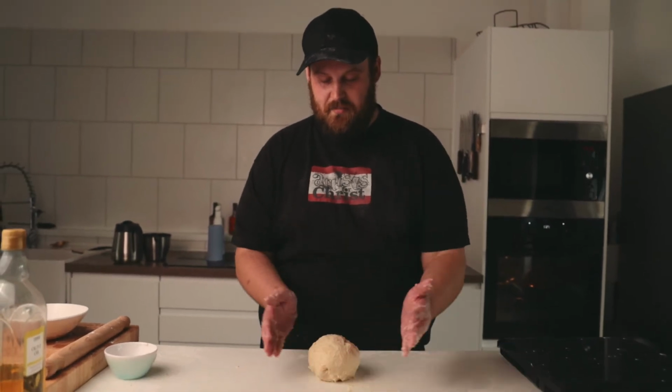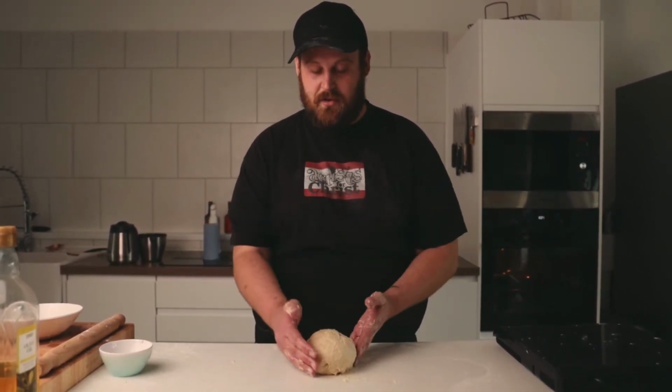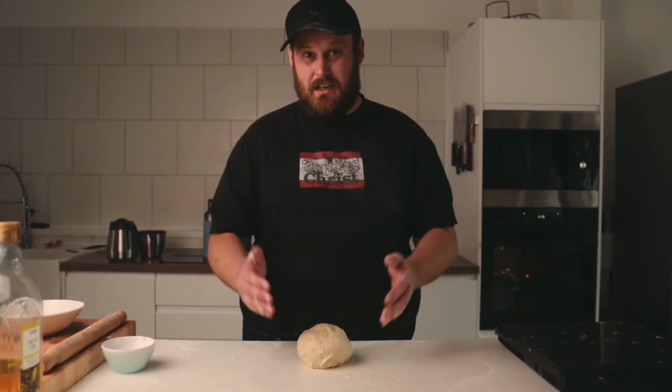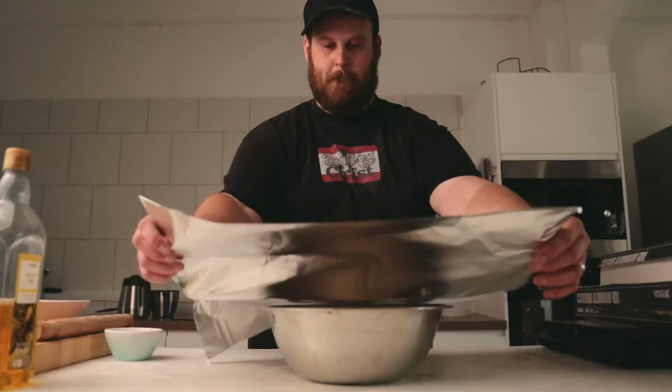So it's quite, as I said, quite a wet dough. We are gonna now take this, put it in a bowl, cover it with cling film or a damp tea towel. I'm just gonna leave it for a few hours. That'll stop the squirrels from falling in.